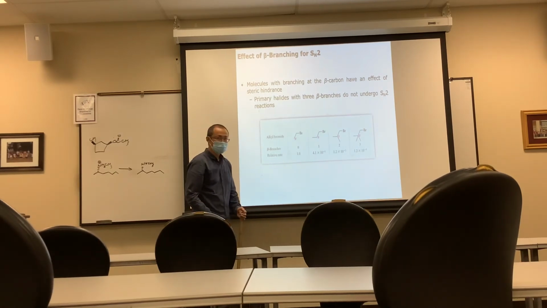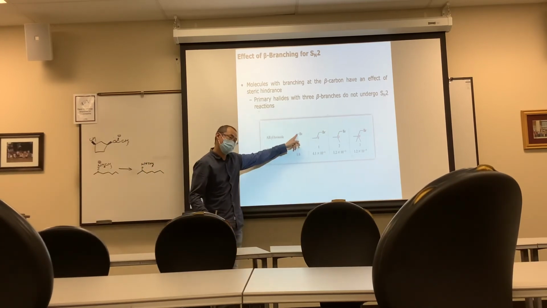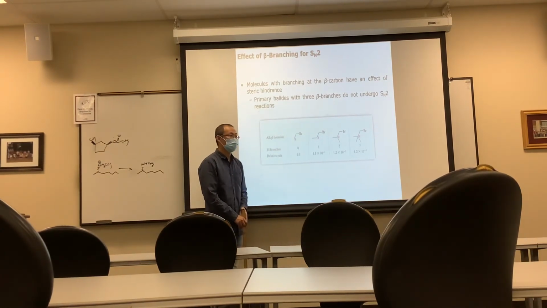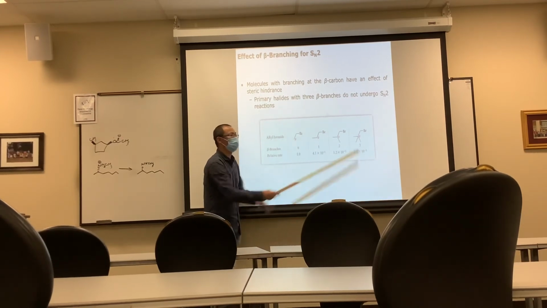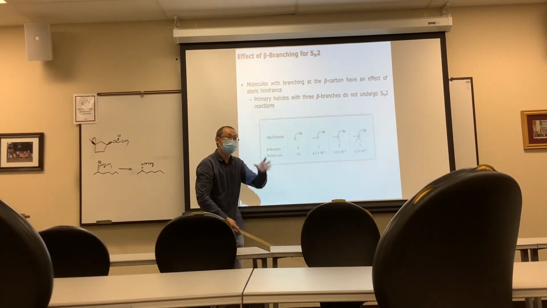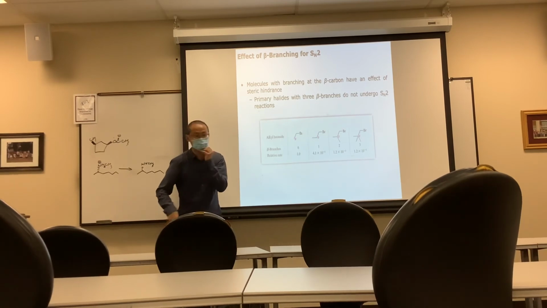So that means steric hindrance not only happens for the primary carbon on the alpha carbon itself, sometimes the beta branch can also affect. If you have a heavy beta branch, SN2 is also what? Also hindered. So that means these two guys, SN2 is very slow. This one doesn't even happen. If you have a substrate like this, SN2 won't happen. Again, guys, put these notes down. Like I said, you won't be asked to explain by words. You will be asked by structures.